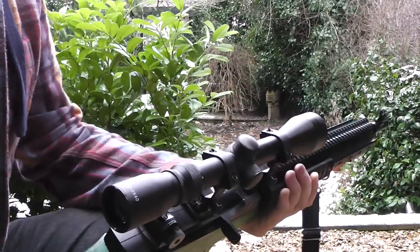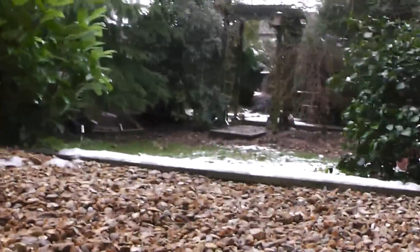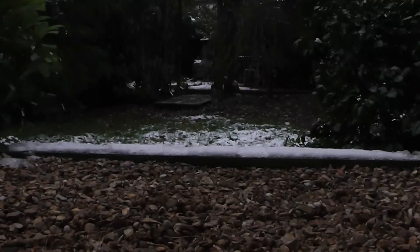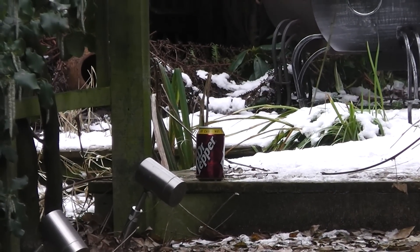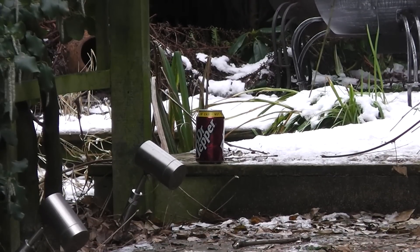Anyway, we do have some targets. I've misplaced my tripod so I'm going to have to make do with a box — it's a nice box, don't worry, you're not being mistreated in any way. So that target is about 10 to 12 metres away, and I'm on four times magnification.